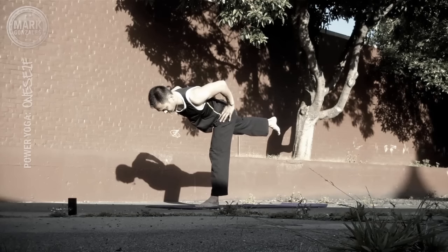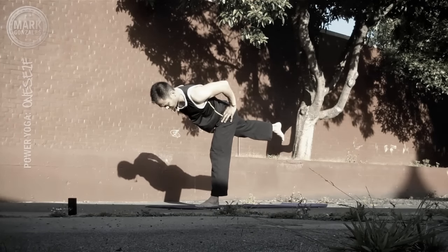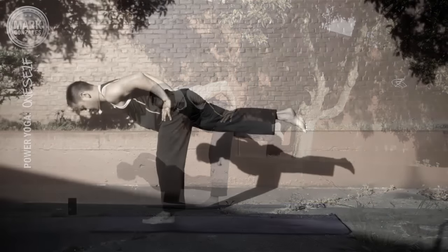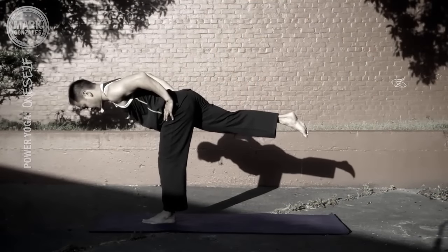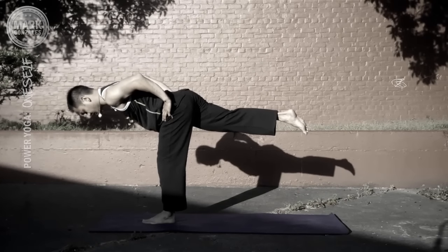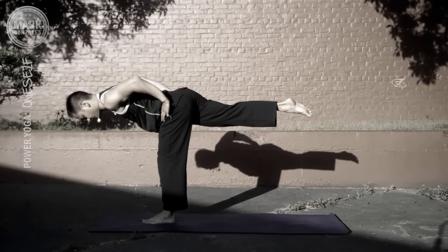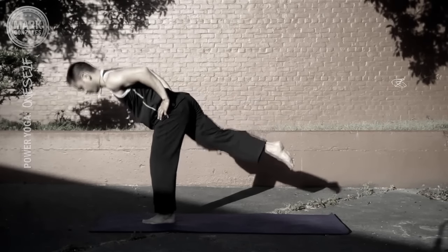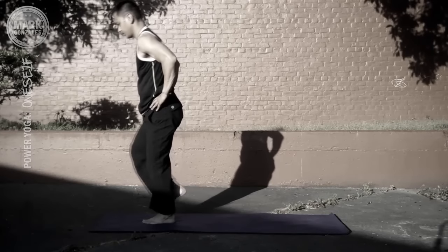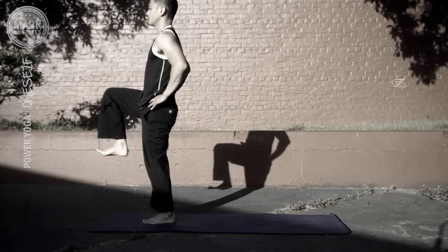Extend the right leg back and point the crown of the head forward. Soften the standing knee to help your torso align to the mat. Stay lifted in the shoulders by gently squeezing your shoulder blades together as you continue to bow forward. From here, inhale into standing, point the right knee forward, standing tall.